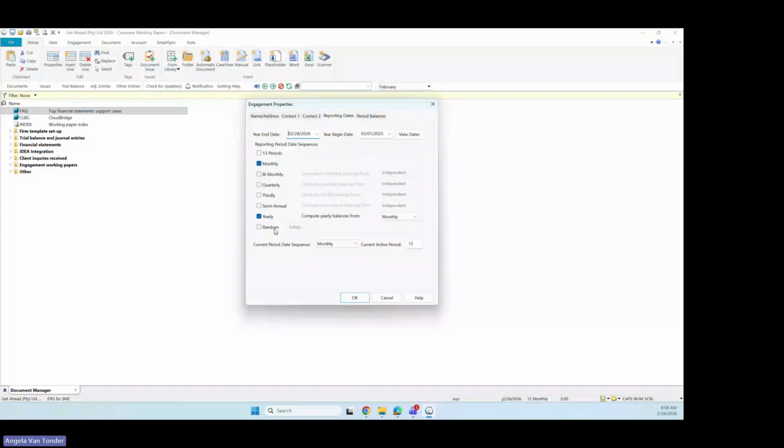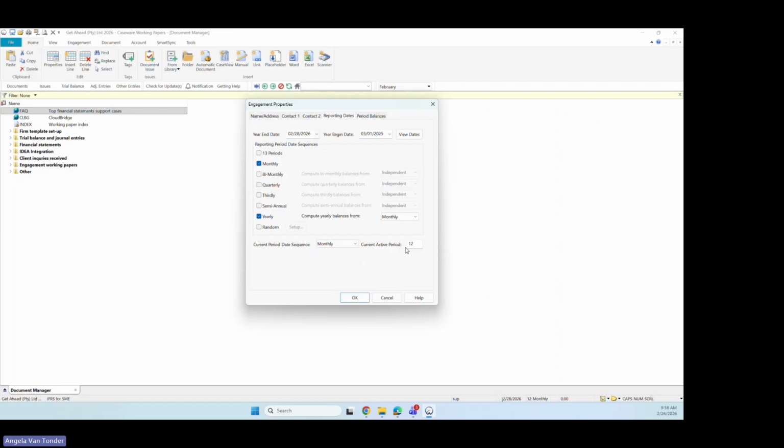Then the next place is, okay, well, what are you looking at now? So Caseware says, what is your current sequence that you're actually dealing with? And in this drop down, it's going to give you all the options from the previous. So we've got monthly and yearly. If we had also selected quarterly as a workable possibility, then you'll see quarterly becomes an option. Okay, so I'm going to keep quarterly off. I'm just going to work with yearly and monthly. And best practice is to just keep it on monthly.